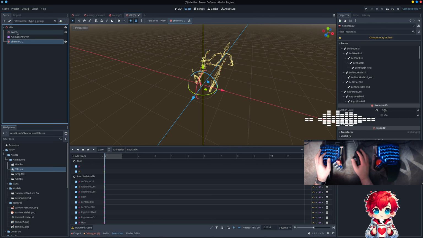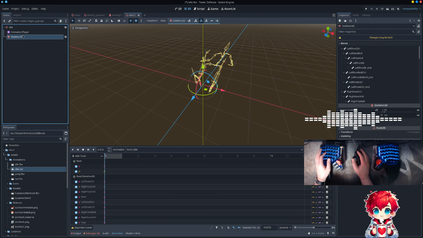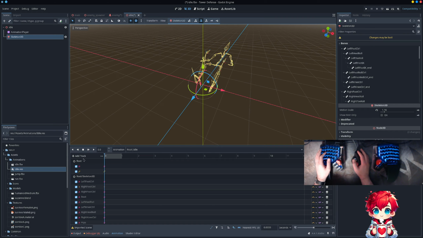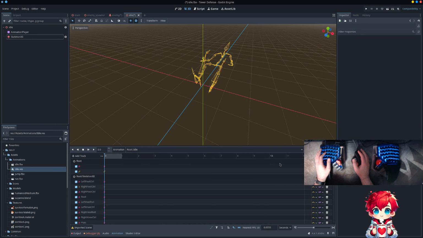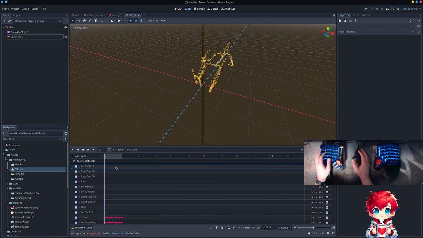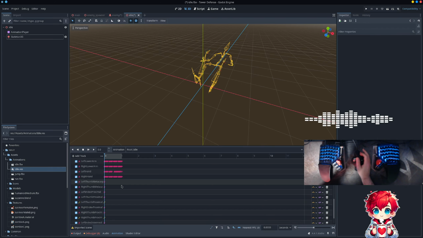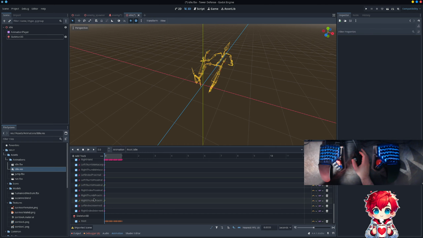Okay, so if I move this to the top, I get rid of enemy. So now we have Skeleton 3D and Animation Player. Okay, let's get rid of these tracks. Now I think the one thing that I edited will be listed separately. Yes.